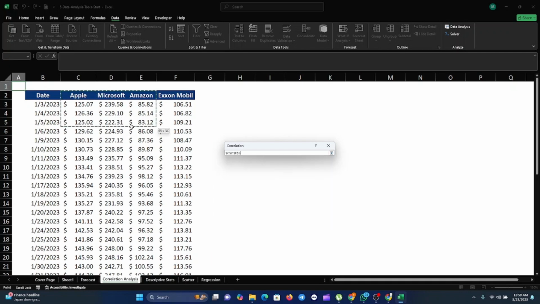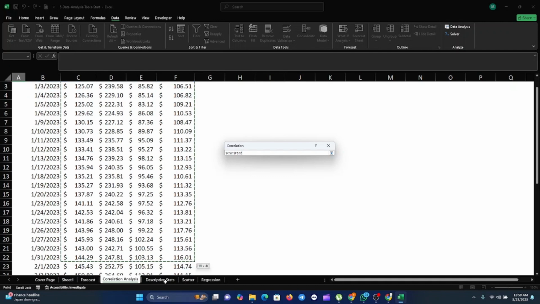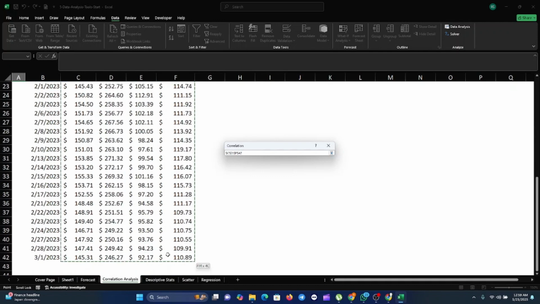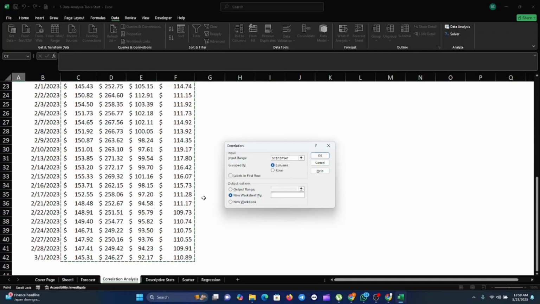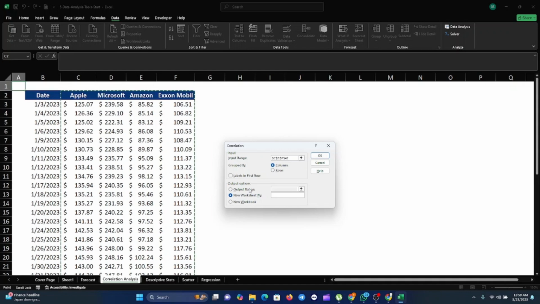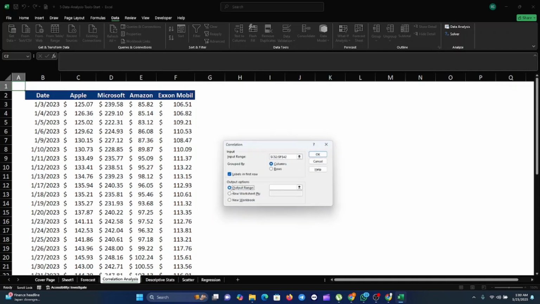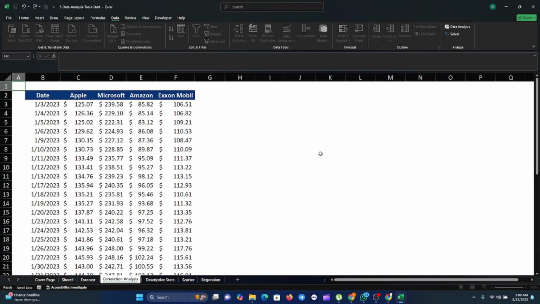So we will highlight the whole of this data, go down up to there like that. Then our table also has labels. We can also select the output range where we want our data to go, up here. Then we can click on OK.